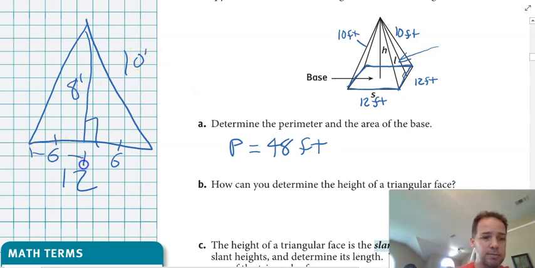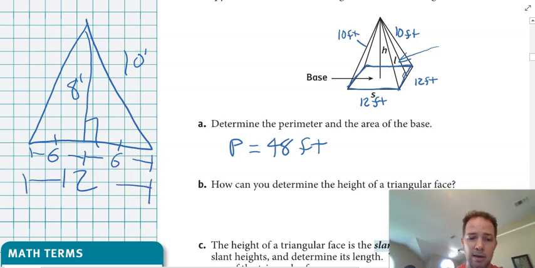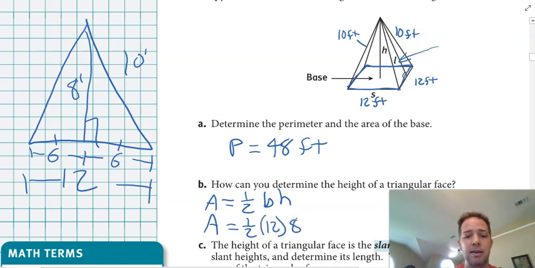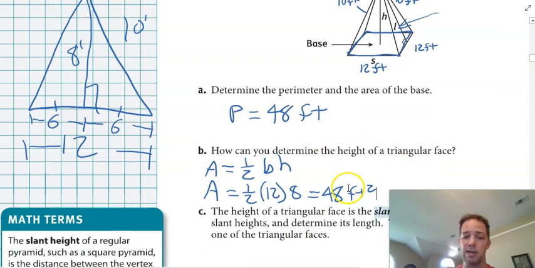All right, so now that we have those pieces labeled, area of a triangle equals 1/2 base times height, or area of the triangles on the lateral surfaces equals 1/2. Each of the triangles has a base of 12 and a height of 8. So 1/2, 12 is 6 times 8. We do get 48. So each of these lateral surfaces is going to be 48.